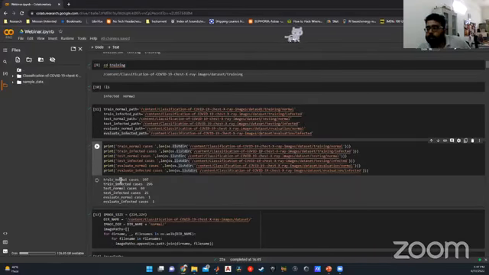So in the first path, train normal, we have 297 images. Train infected, we have 296. Test normal 69, test infected 25, and we have 1 image of normal evaluation and 1 image of infected evaluation. So we can see we have kept the training images approximately the same. This is a good practice to keep. If we have 2 classes or more than 2 classes, we should try to keep the number of images the same for each class while training.